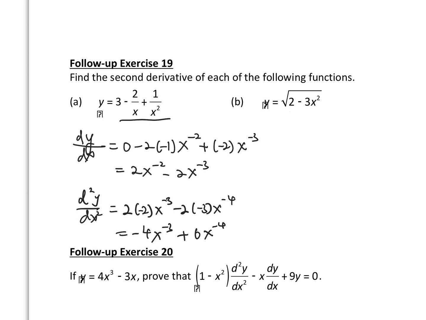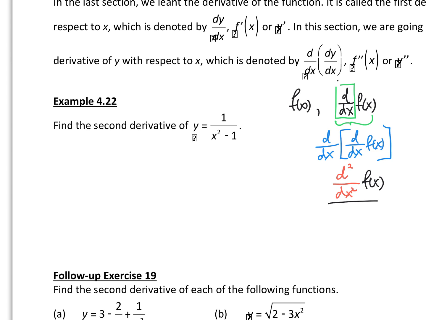Okay, now we can go back to the first example. Example 4.22. Find the second derivative of these functions. Maybe you can use the quotient rule, but if I were you, I would change these functions like this to the power negative 1. I can use the power rule and chain rule without using the quotient rule, because the numerator is equal to 1. So d over dx of the first derivative. We cannot use the power rule directly because the bases are not equal. So you need to use the chain rule to change it.